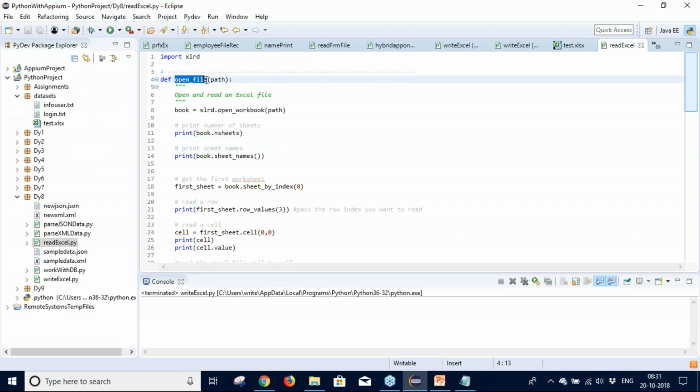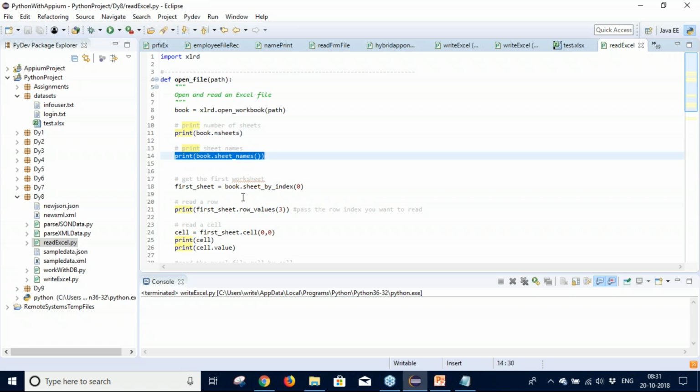So we created here a function called open file, and we provide the path to which file we want to open. The first thing we do is we get the book handle. We print the number of worksheets which are available, and we print the sheet names. So this will print the count of sheets, this will print the name of the sheets.